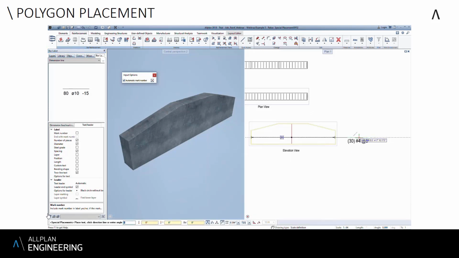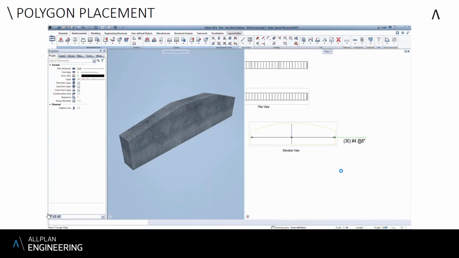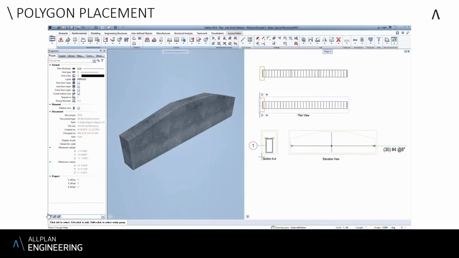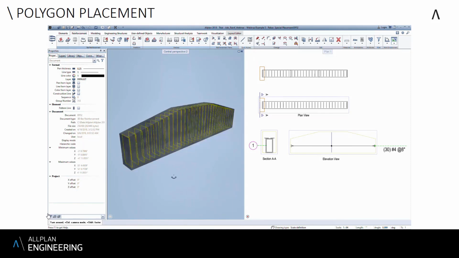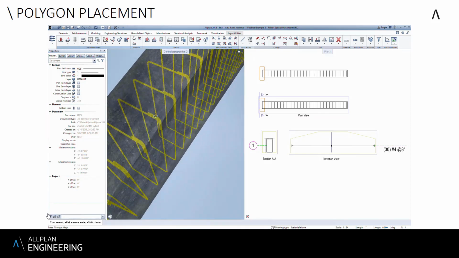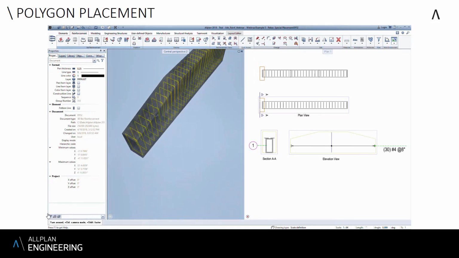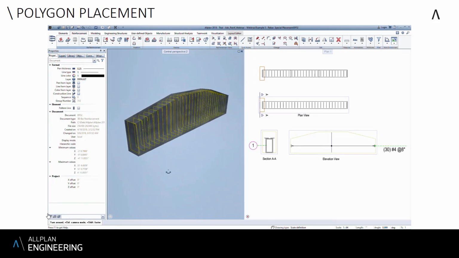Now, everything here is parametric, and this is where the IM or information modeling in BIM comes into play. The reinforcing has actual information associated with it, so we can add intelligent labels to the section drawings with several options for what specific information you want shown. Notice the stirrups are increasing in height to follow the polygon.